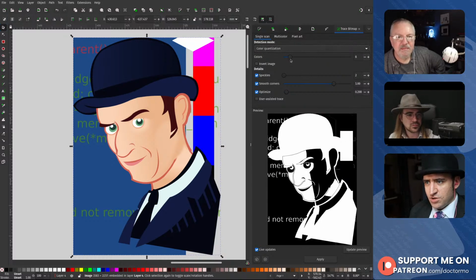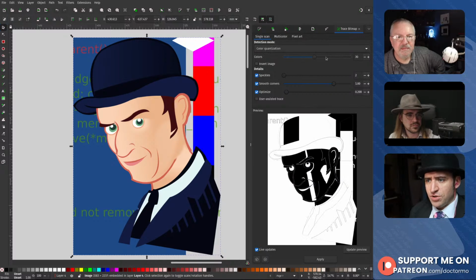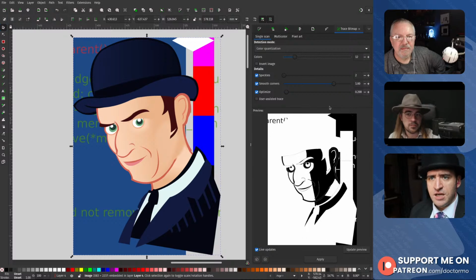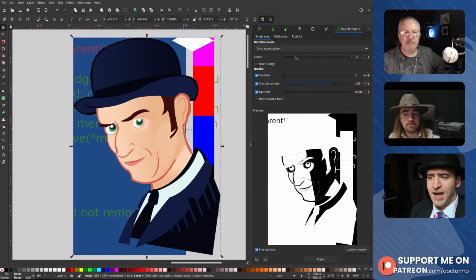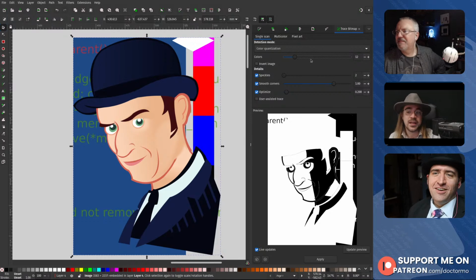Color quantization. Some of these options are slow, so as you drag them around, the update procedure takes time to finalize, and it won't feel flowing. Part of the reason programmers didn't want to add the automatic update feature was because it was so slow. But with the discussion with the user experience team, it became obvious that it was better to have the auto update and for it to be slow than not to have the auto update. Because absolutely nothing is as slow as having to click the update preview button every single time you change a value.